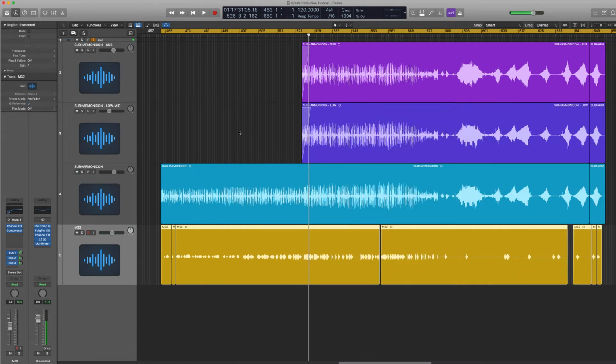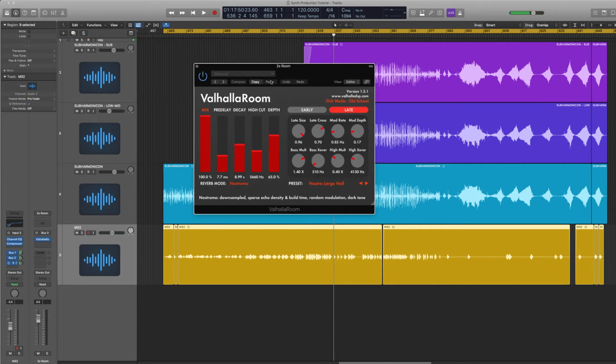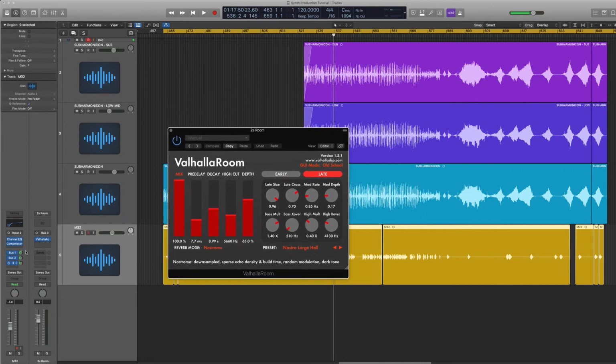Okay, so as we can hear, we're actually just doing maybe about 2 to 3 decibels of compression there. And again, just to sort of tame those transients. And then we have 3 different buses here. The first one is the Valhalla Shimmer. The second is Logic Stereo Delay. And then the third is Valhalla Room reverb. So 2 different reverbs and 1 delay for the Mother 32 and just various blends of each amount.